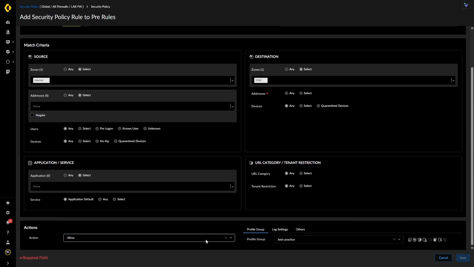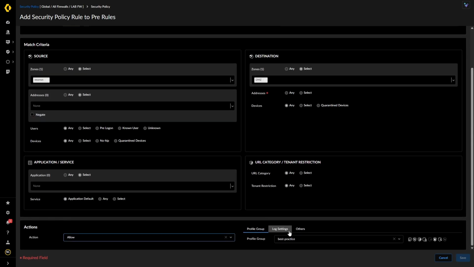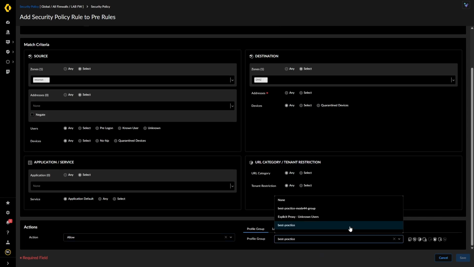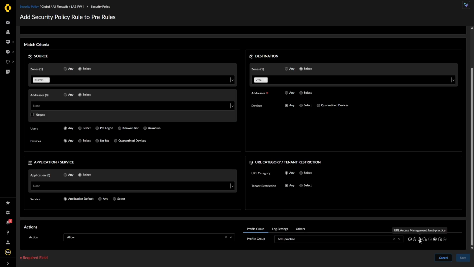So what we're going to do is allow. Here's slightly different as well. On the firewall, you'll see that you've got the option to set specific profiles or to set a group. Here they've just gone for profile group, and then you create that profile group within your other profiles, the security profiles, and then wrap that up into a group, and then you can see which profiles themselves make up that group.